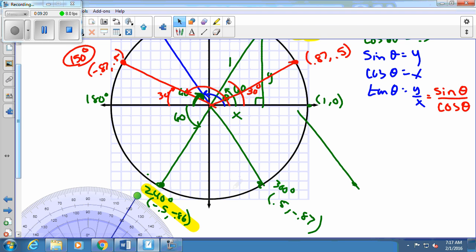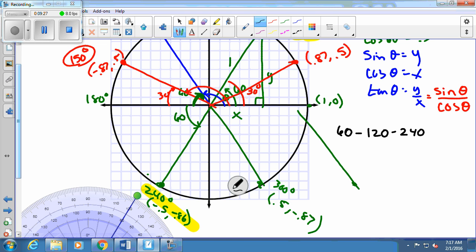So we were able to see that a 60 in quadrant 1 produced 120 in 2, a 240 in 3, and a 300 in quadrant 4. Did you have to memorize those? Nobody ever made you memorize those? Did you know their relationship? You already knew all that? Yeah. So this is in degree mode, isn't it? So lots of times we don't work in degree mode. What do we work in?